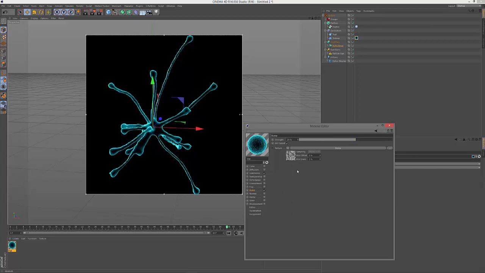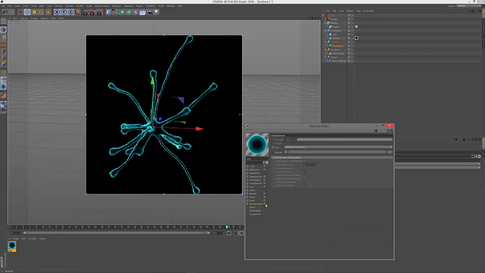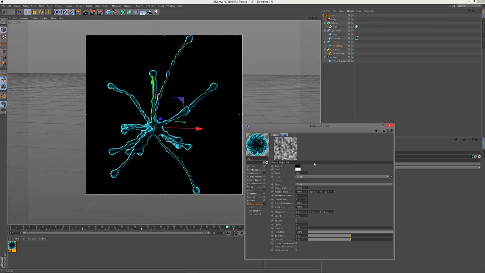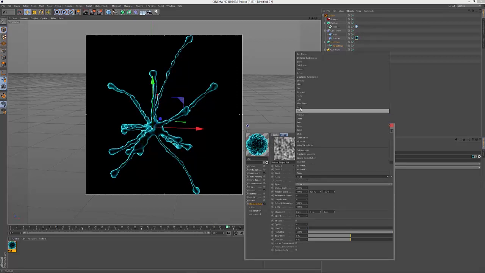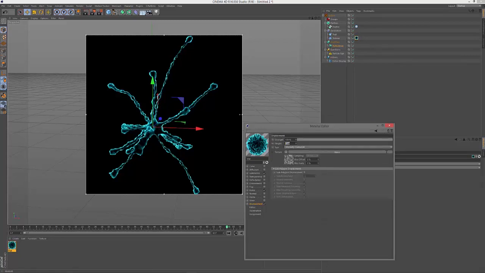I'm going to select the noise, and I always like the Naki noise. Maybe bring down the scale. I would also like to distort the surface a bit, and so I'm going to apply a displacement, and I'm also going to add a noise. Going to use the Naki noise again, and I'm going to bring down the height to something like 1. Oh, maybe 2.